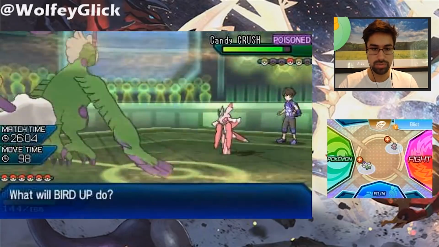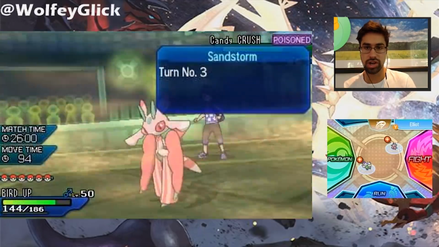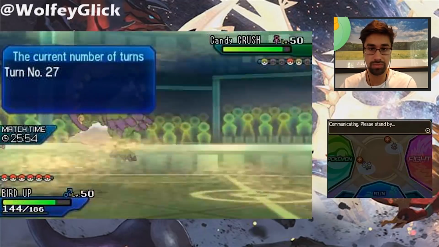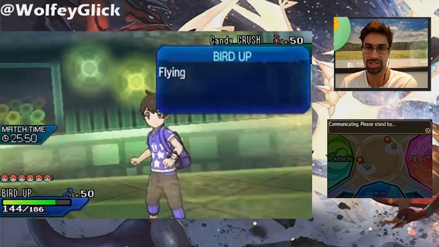Okay, we've got no item, but he's +1 defense. Oh, okay, so we'll do like 50%. Alright, you can just launch an Acrobatics. There's no reason to do anything else, as much as I would love to get rid of his item. What if it was Weakness Policy and then Contrary lowered his stats?